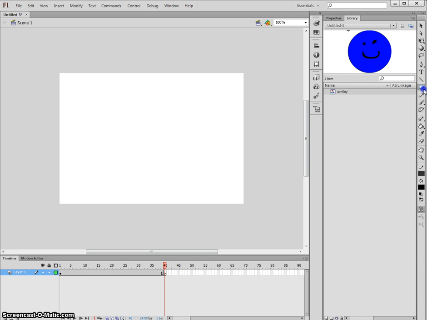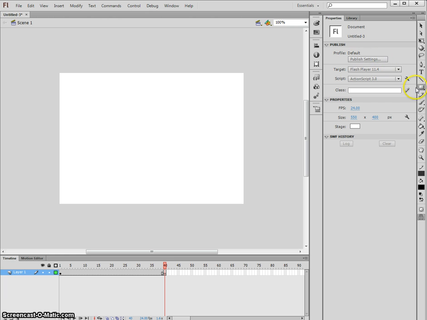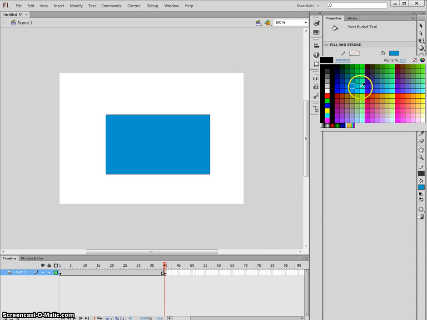Now on the blank keyframe I'm going to draw my rectangle. And actually let's make that a different color. Let's go for yellow.